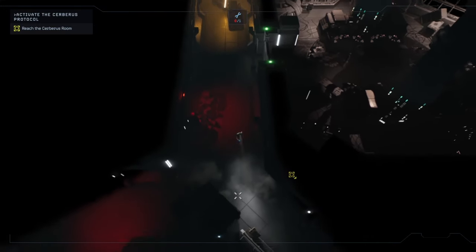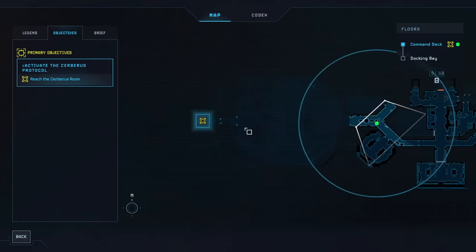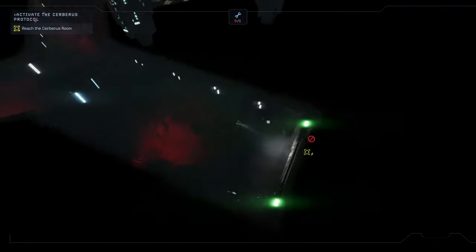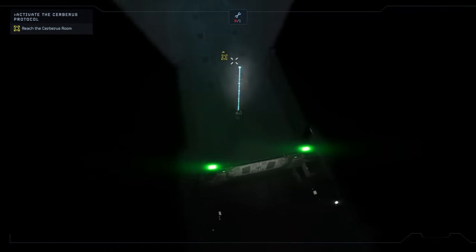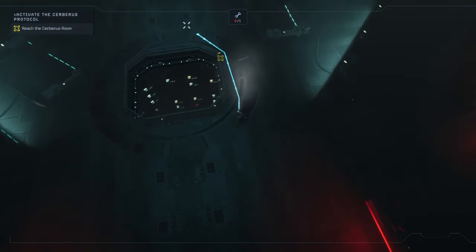Is that this way? I'm following the arrow. Wait, press M. Which way are we going? Head back to my dude. Thank you. And then I want to move my map around. So it's just straight through whatever this room is. Okay, we can do that. Again, I feel pretty close in. Let's turn myself around. Okay, great. Ooh, Cerberus Protocol. Three heads. If there's not a three-pronged attack, I'm going to be like, why have you even called it Cerberus?